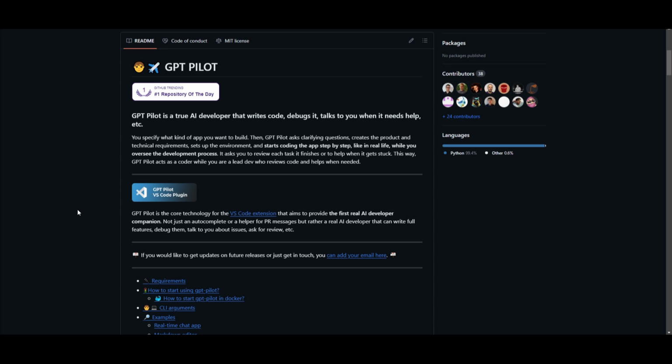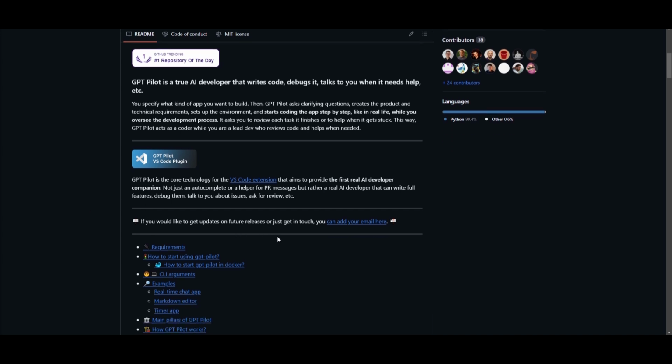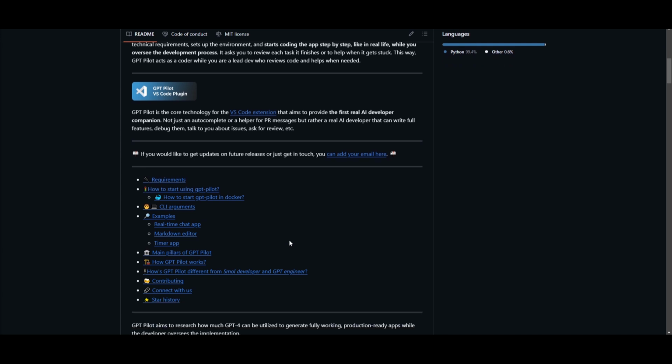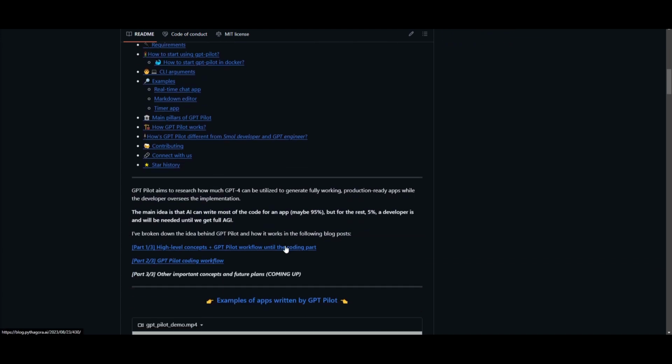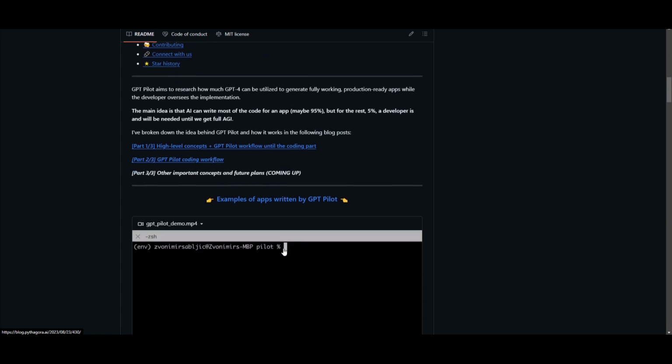Now, we see with Open Interpreter or GPT Engineer that they are tools that provide an entire code base at once, but GPT Pilot codes the app in step-by-step processes. It mimics how a real developer actually works. This allows for easy debugging as issues arise, and they can be addressed throughout the development process, which is something that we took a look at in the previous steps.